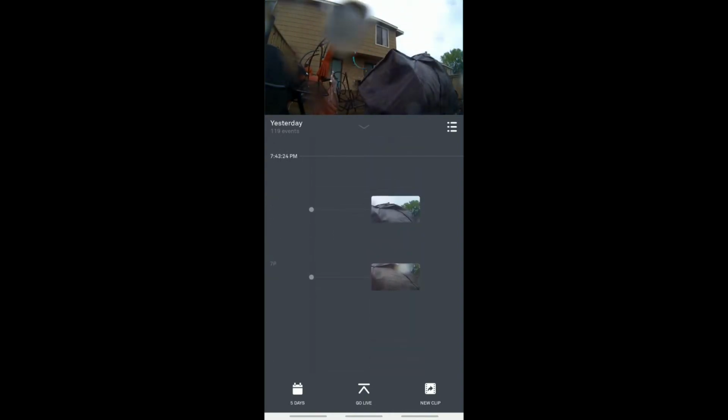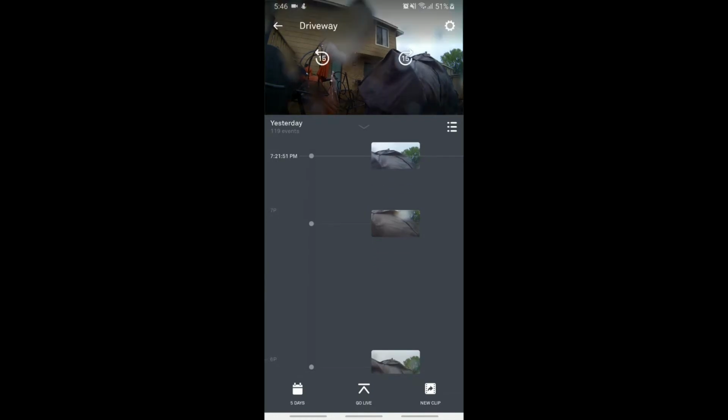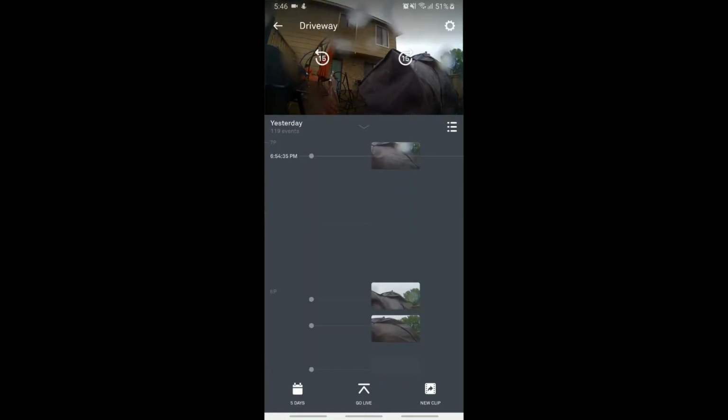What's really neat is when it detects motion, it will zoom in on whichever area had motion. So you'll see that first event down here, or two of them. It has the cover zoomed in because that was probably what moved. When it detected motion, it recorded, but it zoomed in on the area. As you can see, that cover moved. Same here, so I'm going to tap on it. It's going to bring me right to it, and it's showing motion by the cover.